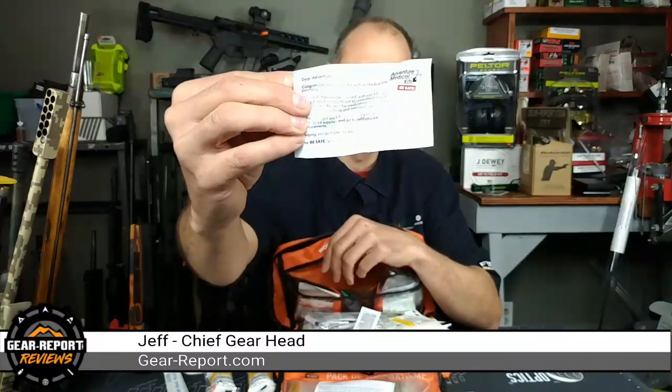We have the registration form. Oh, I had read this. Dear Adventurer, congratulations on your Adventure Medical Kit's purchase. Be sure to familiarize yourself with your kit. Well, that's what we're doing right now. Go through each compartment and understand how it's organized. Review the medications in your kit. Make sure you know their ingredients and intended uses. When you get back from your adventure, remember to check the medical kit supplies and go to refillyourkit.com to order replacement. I think that all of that is very good advice.